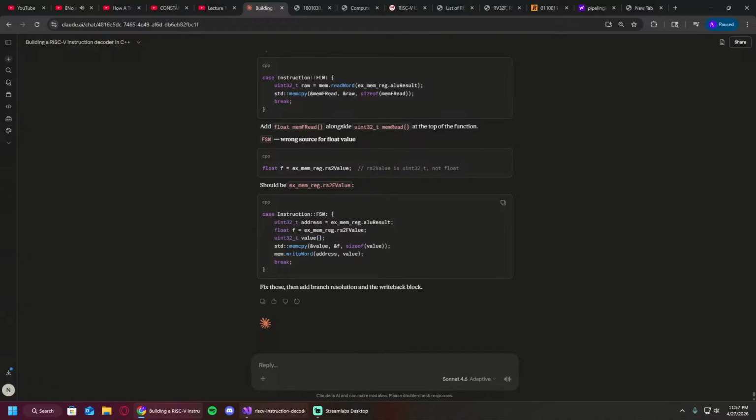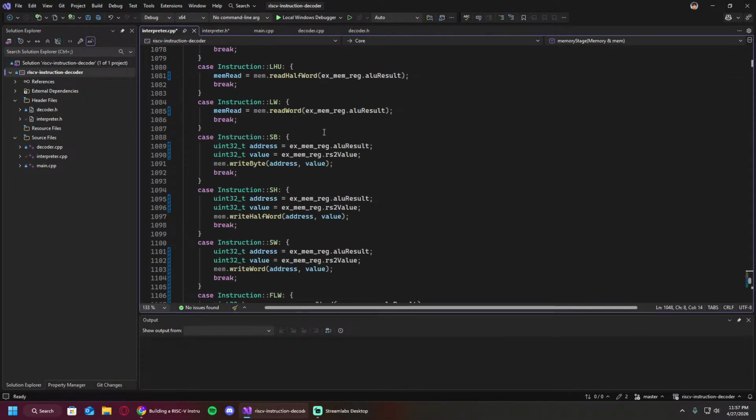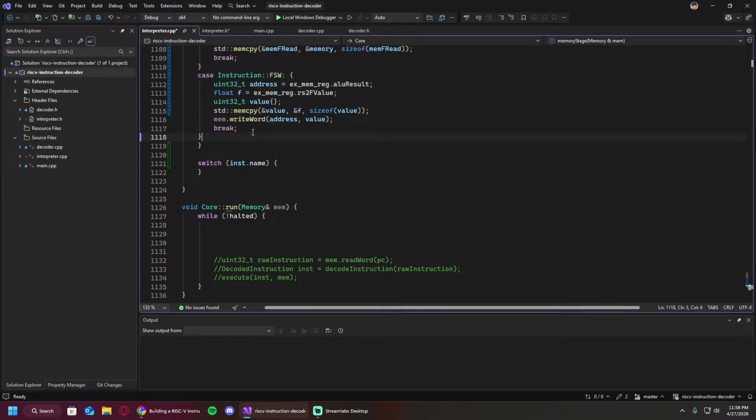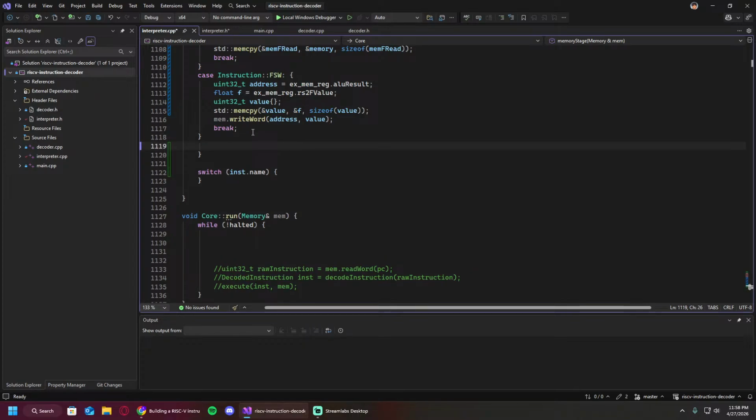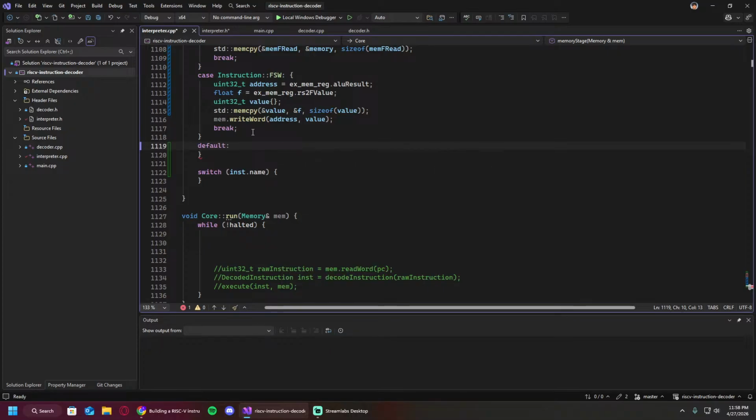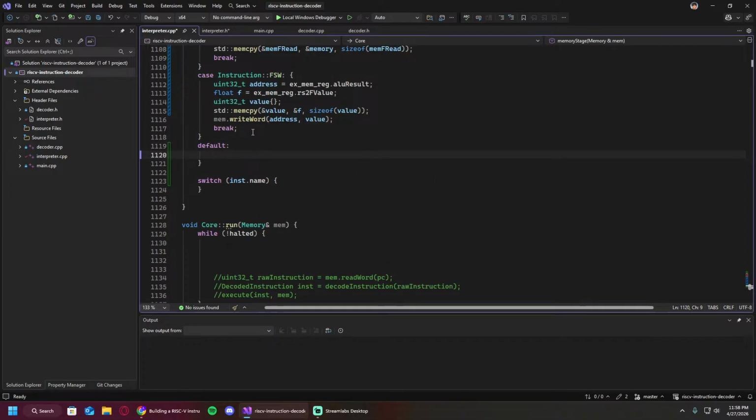I guess that I need to continue on now. We need to do the default case now, which will be every other instruction that passes through. So it'll just be a break, essentially.